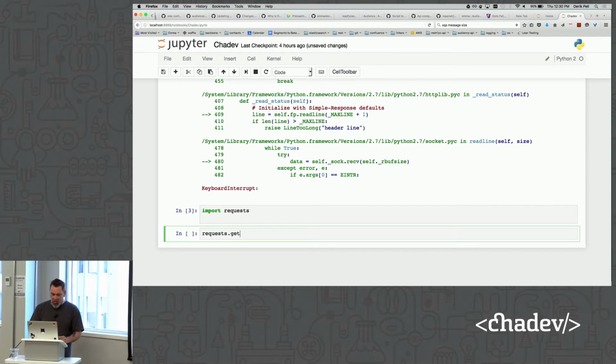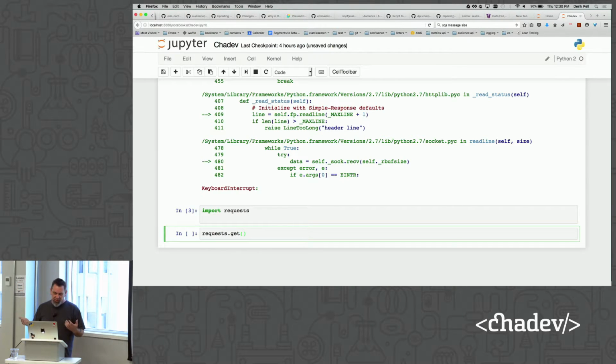There we go. So it has code completion, right? All these nice little features that you would expect inside a well-functioning REPL, so that you can get in here and easily start coding away.